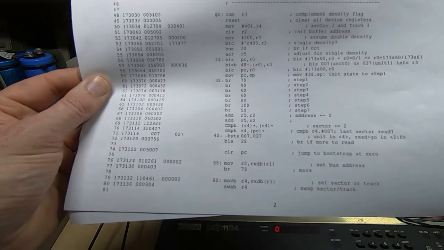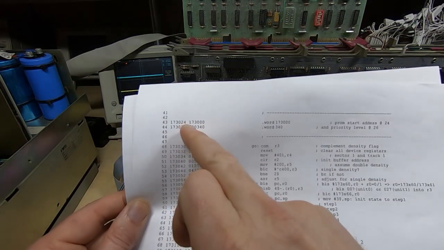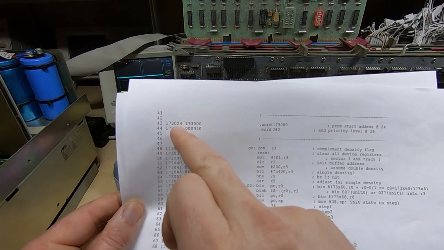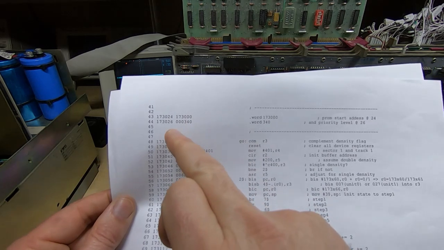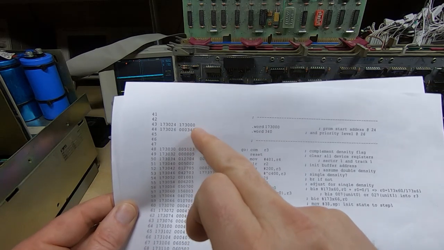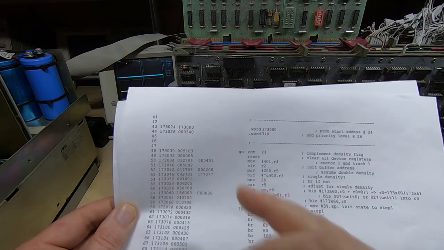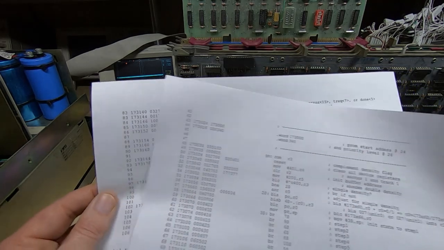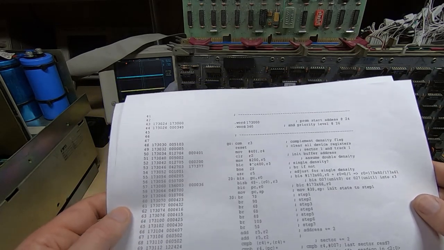So you have a header here, and as with most booting on a PDP, you have two addresses, 24 and 26, and they contain the address. 24 contains the new program counter value, and 26 contains the new status word, the program status word that will be loaded into the CPU, and obviously that causes it to branch to the new address, and in theory this address should be the start of this code. But there are other ways of getting into the code, so it's fairly flexible.